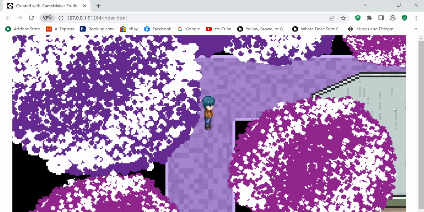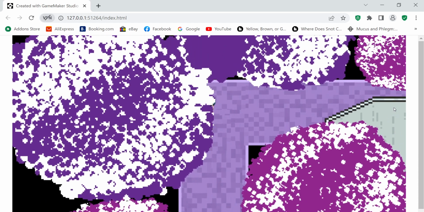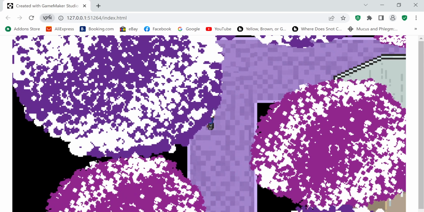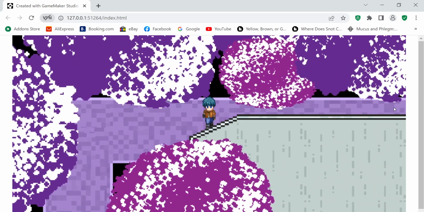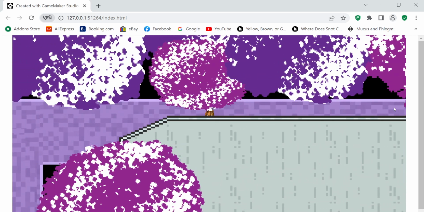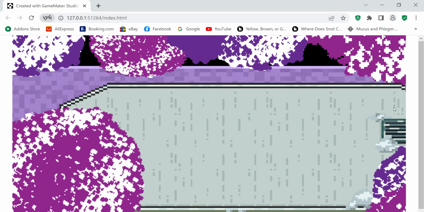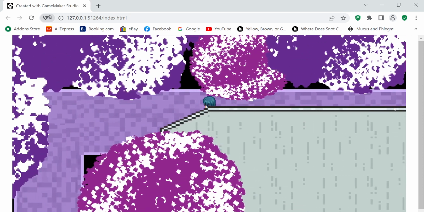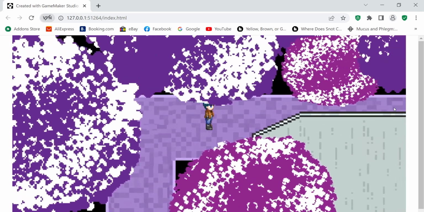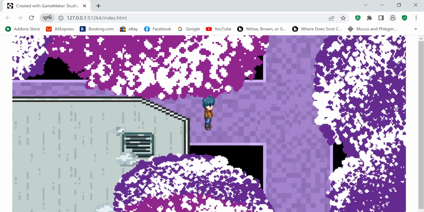Anyways, okay, so this is what I was talking about when it comes to depth sorting. When you walk here, it'll make it seem like you're actually walking under the tree. So I want to achieve the same thing for the house. So yeah, see, it works here. But at the same time, if you get here, you'll just stop. You'll not be able to go any further, which means that you basically reached the entrance of the building. So it may not look perfect. I think there'll always be things to improve. But yeah, that's basically what we're trying to achieve, and we already achieved it.